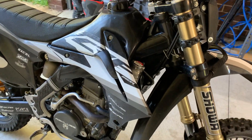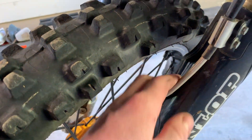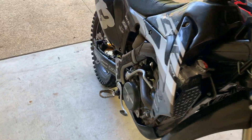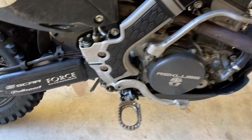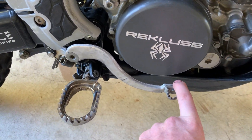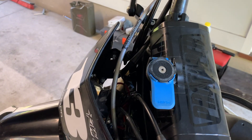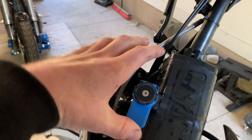Some of the main comments I get when people ride this bike are about the brakes and how well they work. I think that's mainly attributed to the braided brake lines. A lot of people get on and comment on how fast it stops or how responsive it is. On some bikes you've got to really stomp on the rear brake to get any reaction — with these braided lines I don't have to push the foot pedal too far before it starts doing something.